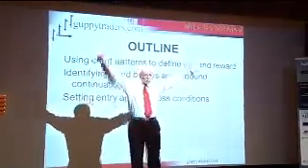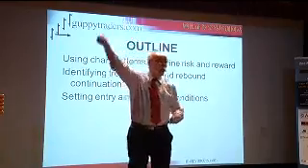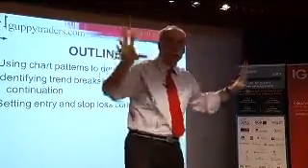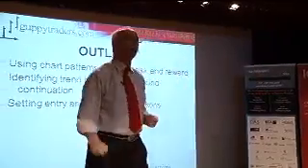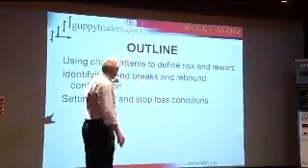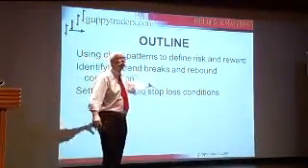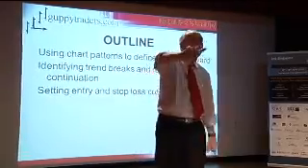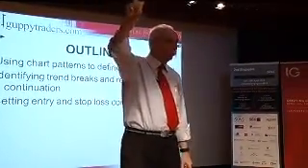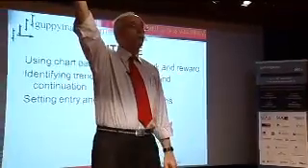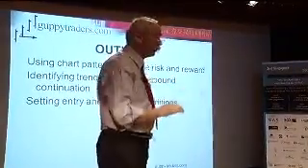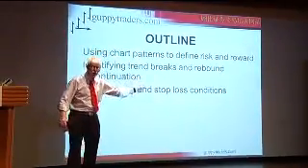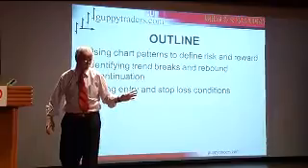Now there can be large-scale chart patterns. Chris talked about a head and shoulders pattern on the Australian-New Zealand dollar cross. That's a long-term investing pattern, but they also appear on short-term patterns. I want to talk about identifying trend breaks and rebound and trend continuations. In other words, when is this current downtrend in the STI going to end and turn to an uptrend? Because if we can identify that, then we can make some more money as it's going up and close all of our short positions. And finally, I want to look at some ways that we can set both our entry and our stop loss conditions.